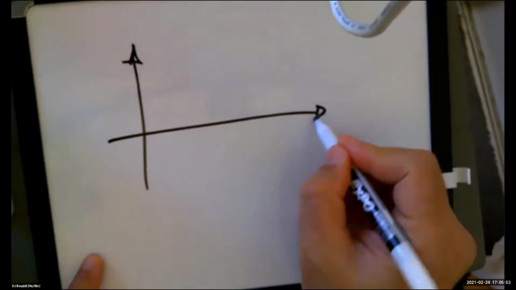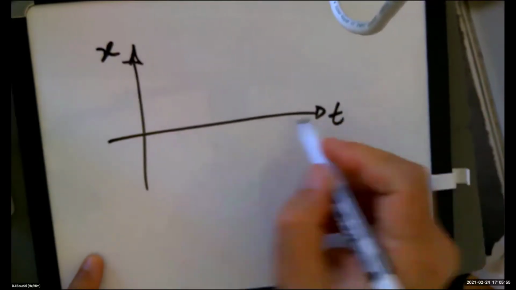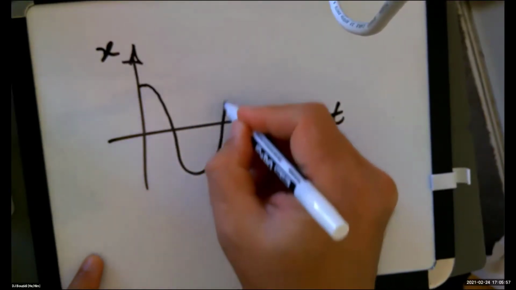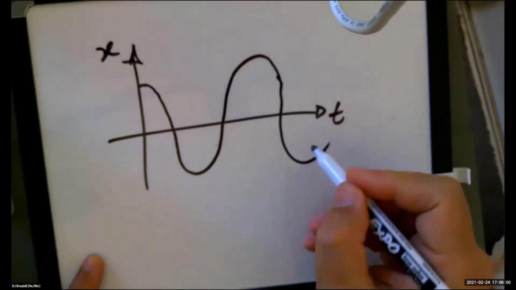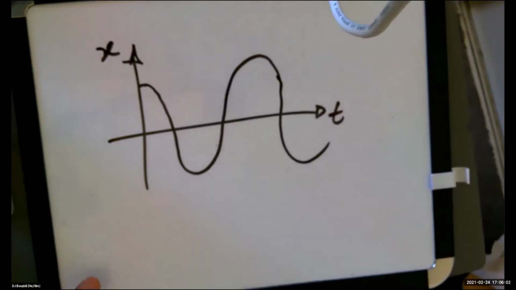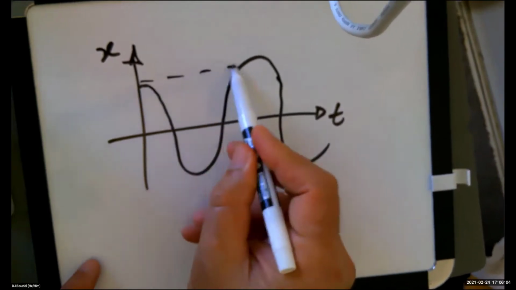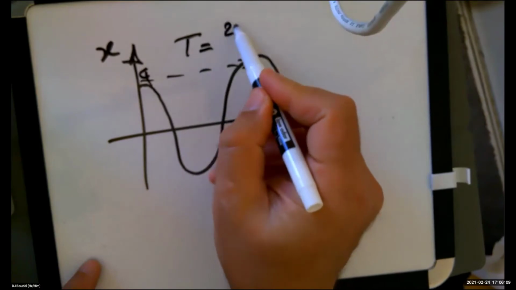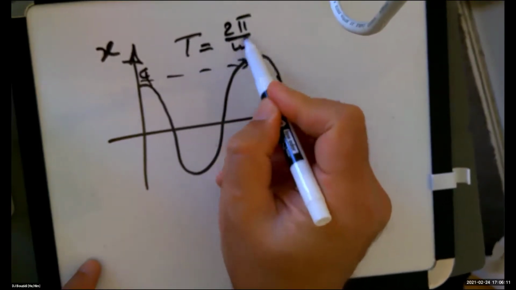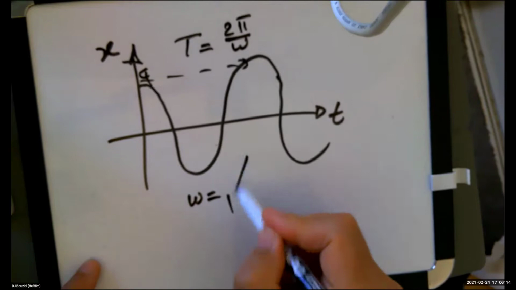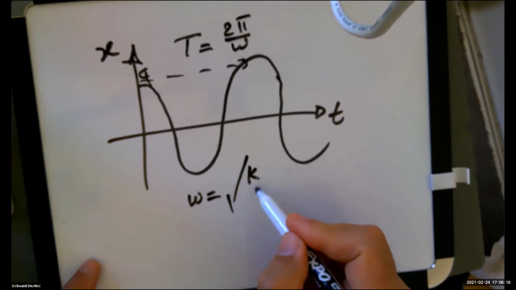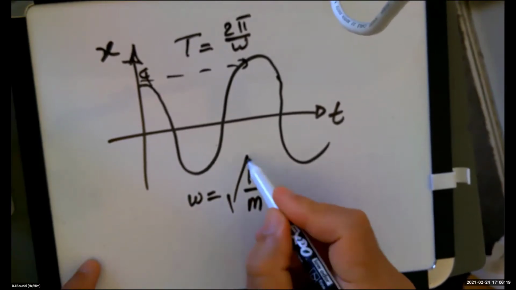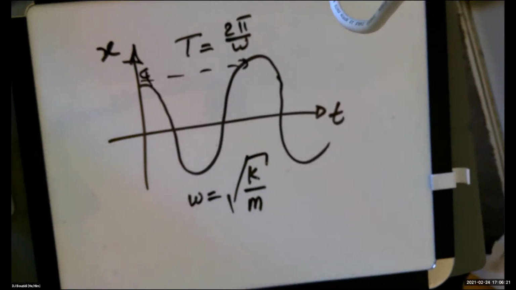So this is the x now as a function of time. And in this case, it's some sort of a sine function. I'm doing it as a cosine. We call it sine all the time, regardless of a sine or a cosine. The period of oscillation is, in this case, if you guys remember, T, and T is related to that quantity, omega, by this expression, where again, omega is just the square root of k, which is a restoring parameter from the spring, divided by the inertia of the mass that is actually resisting this change in motion. And that's basically, in a nutshell, what that expression is.